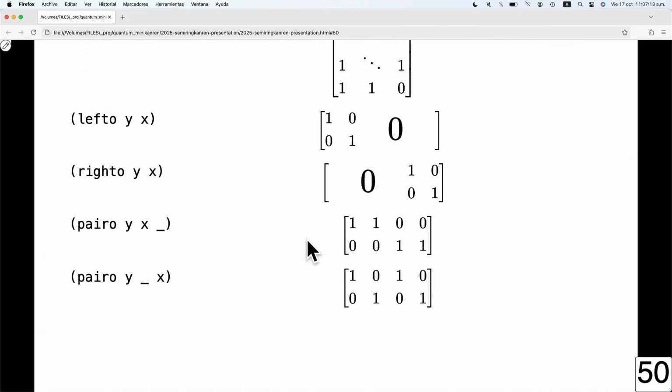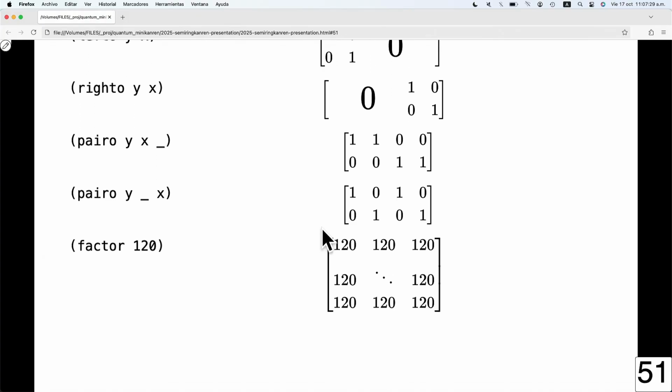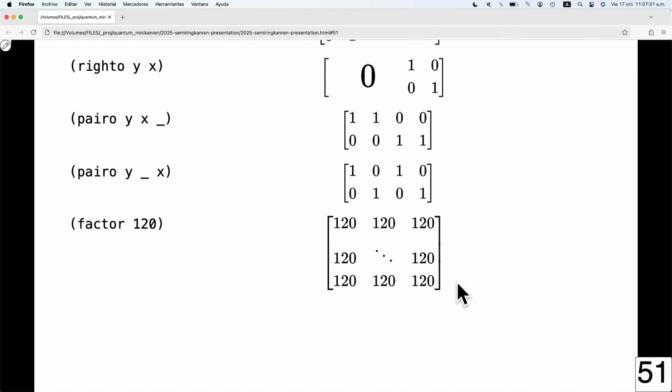It's kind of hard to show paro because it's a three argument relation, so there is a sort of third dimension. But it's a similar sort of thing where it goes into the structure of the variables and unifies the right parts with each other. And then factor just fills the entire array with the value. Succeed corresponds to factor 1, and fail is just factor 0.